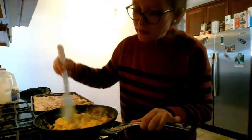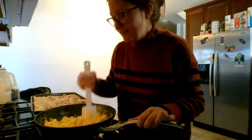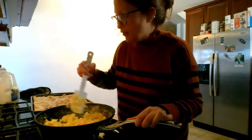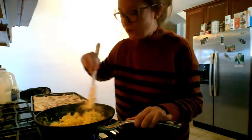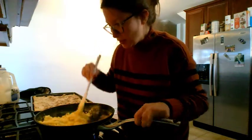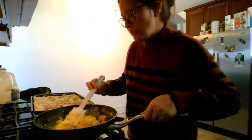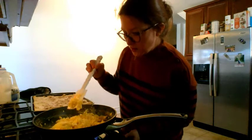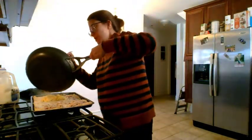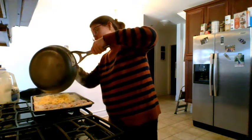I don't know if you can hear that squishy sound. We want to wait till that squishy sound goes away, but you also don't want to overcook your eggs because that is no fun either. Okay, these are looking good to me. So this is what we want, where they're very lightly scrambled, a little glossy, and then dump them out onto your pizza and we'll spread them out.